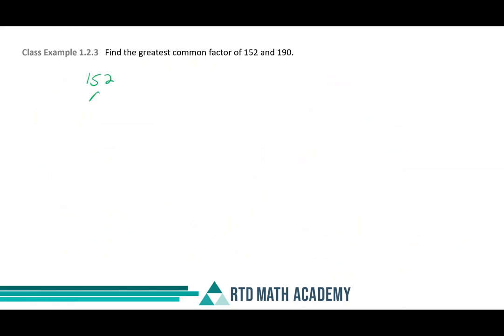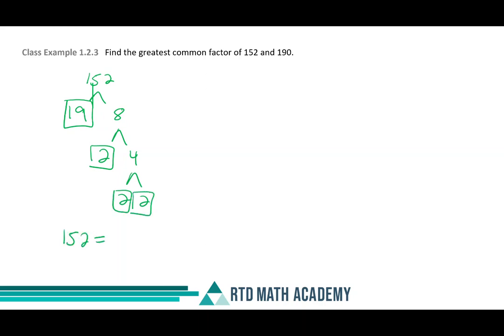Now, we're kind of lucky. We just found a couple of our lists. So we could take any of those numbers that we had in our list. We had 19. I'm going to go with 19 because it's a prime. And I know 152 divided by 19 is 8. So 19 is a prime. I'm going to go with 8, and this is us working both sides of the tree at once. Here, 8, I've got 2 times 4. I know 2 is a prime, and I know 4 is 2 times 2. So I can see the prime factorization of 152 so far is 2 times 2 times 2 times 19.